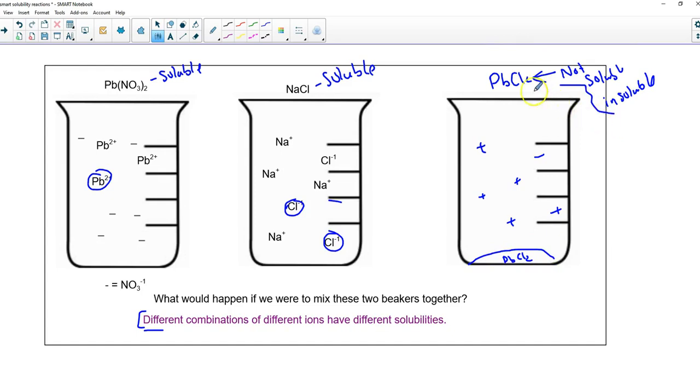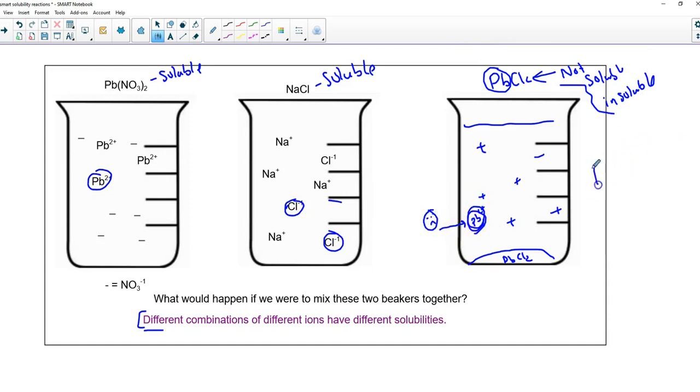And again, PbCl2, we generally consider to be insoluble. But because lead has been shown to be a toxin to human beings, even very small amounts of soluble lead in the water can cause a lot of problems, not if you drink it once, but if you drink it over a long period of time, or a lot of it over a short period of time. We don't want to be drinking this stuff. So if it was something that was very vanilla, didn't do much, we might not even consider it to be there. But because it is toxic, this is something that people are looking for, even small amounts.